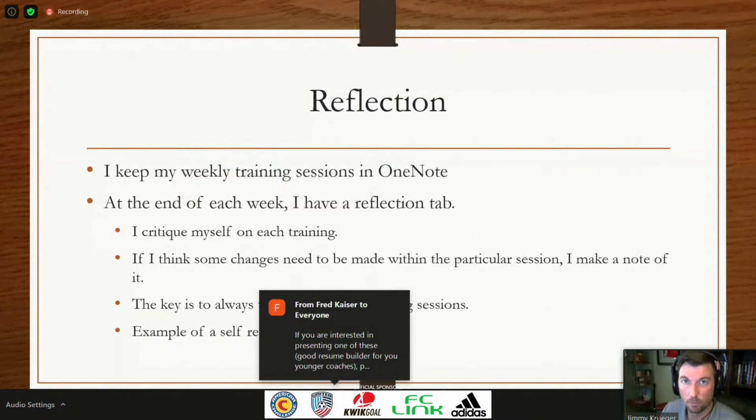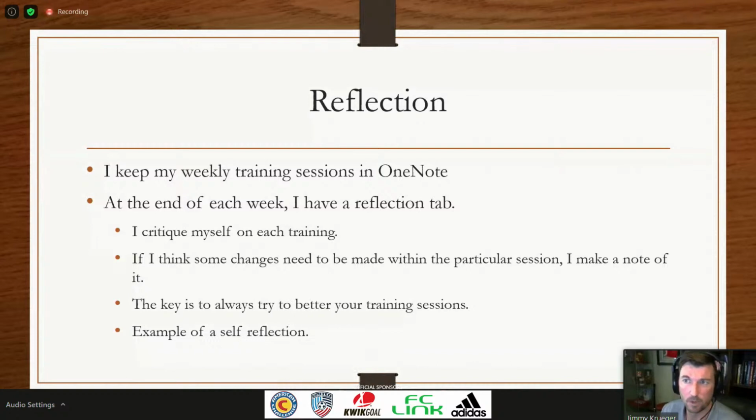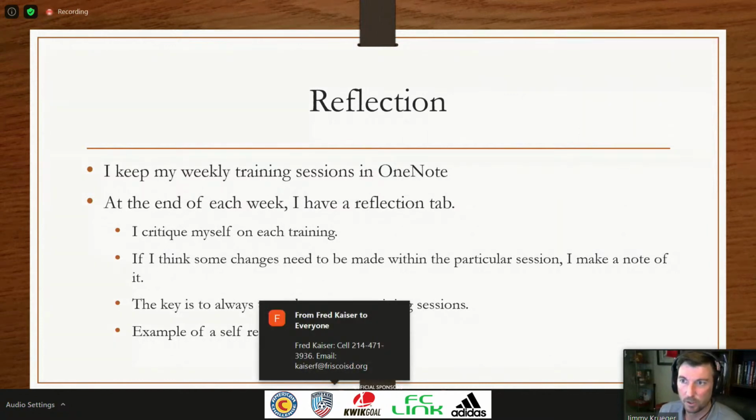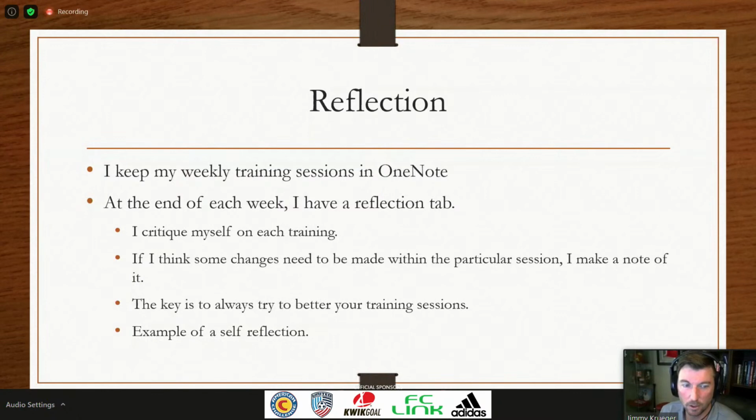How can I make it more competitive? Maybe I'll scrub the whole training session because it just wasn't well received. Maybe it was the most fantastic thing I've ever done. I'll make sure that I'll save that for years to come, or do it again. If we had a particular week leading up to a game and we played fantastic for that game, I'll go back and look at the training sessions and see what came out, what works, what stuck in the game, and identify it. So the reflection in itself, it's so important as a coach.